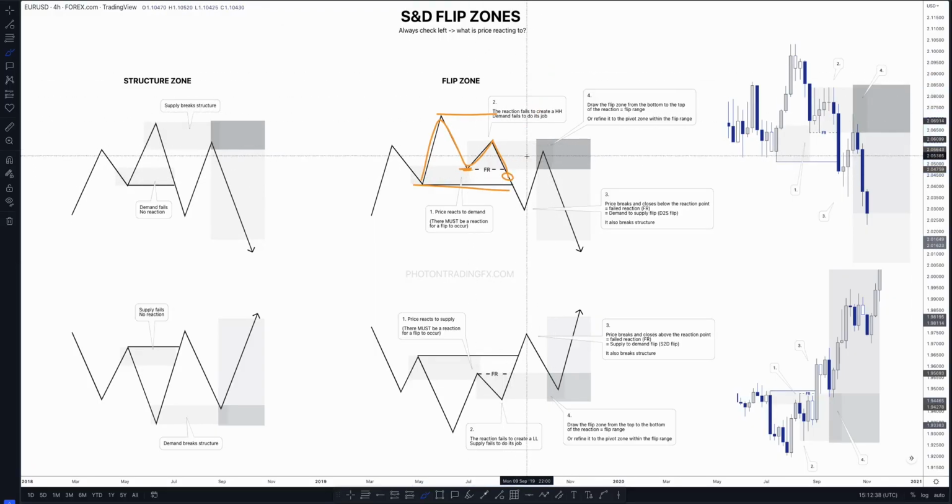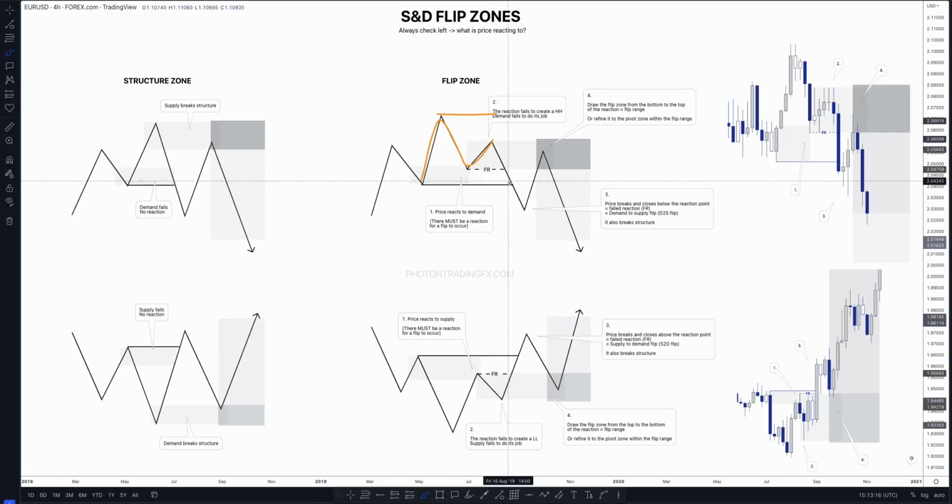So if we're looking to short on the flip, ideally what I wait for is I also want to see a structure shift, okay? So we get the demand to supply flip. That is confirmed once we have the failed reaction, okay? But this demand zone itself only fails once price actually trades through it, because there still could be some orders. So a zone fails only once price trades through it, right? Which is what happens if price is down here. That's when the zone has failed, but the reaction fails when it closes below the start of the reaction. Okay, so hopefully that makes sense.